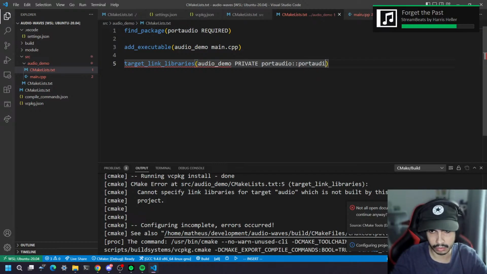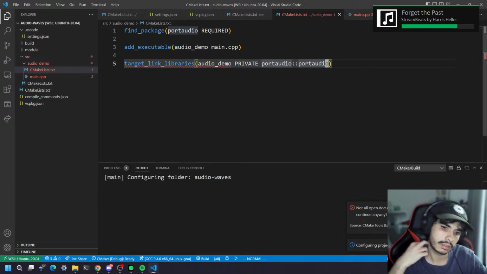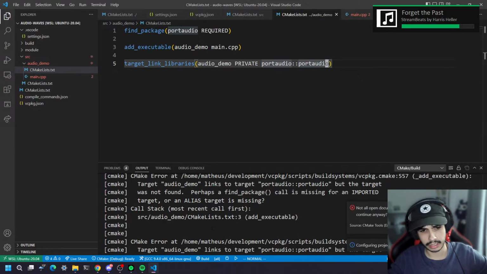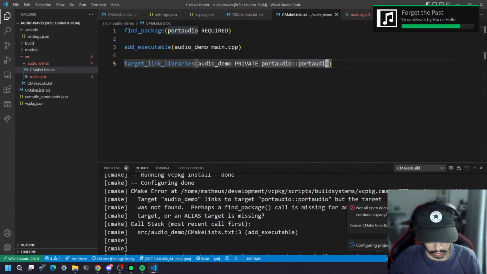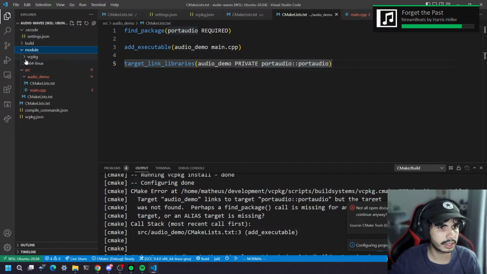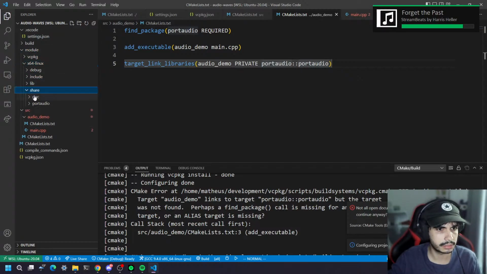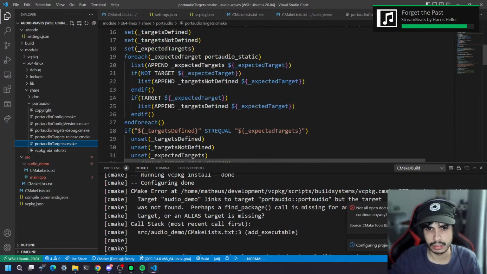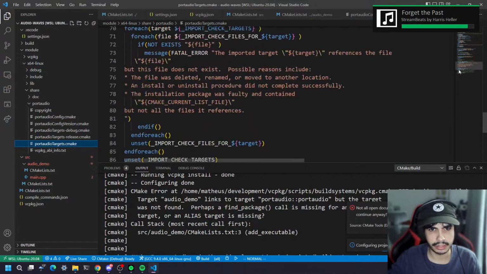Usually this is the CMake default target names. Okay, so the target is portaudio, but the target is not defined. The easy way to check what that should be is probably just to read the config file. CMake around this part, targets. Okay, so targets is what we need. So what target is defined here?